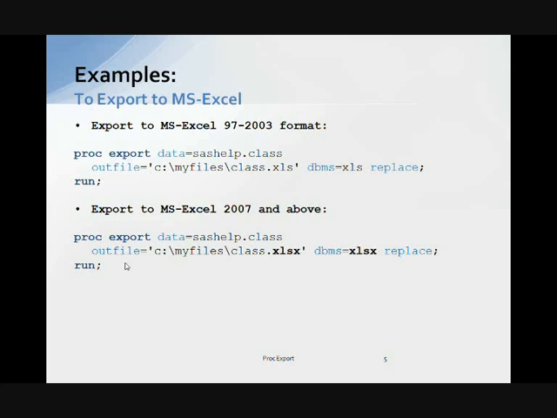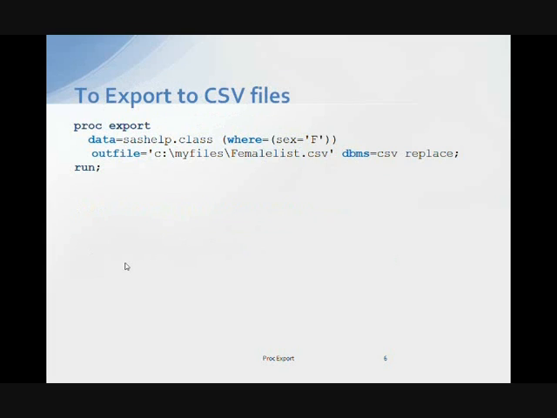So moving to the next example, in which we have to export the entire SAS dataset or a part of a SAS dataset to a CSV file. So what I have changed here is, now I am using a dataset option wherein I am applying a where condition to subset my dataset. So now I am subsetting it to a variable sex having only value as f. Now only those observations which are meeting this particular condition will be output to a CSV file. So notice carefully, I have changed the extension here to .csv, and now the DBMS identifier is also changed to CSV, and everything else remains the same.